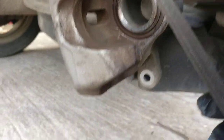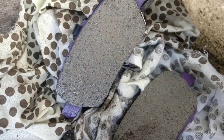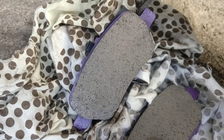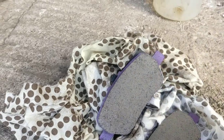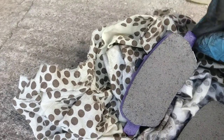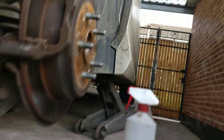What I will do next is, I have a file, a little tiny file, and I will file those bits around here, just to clean the paint and to make sure it's all smooth and nice. A friend of mine who is working with the trucks said to me, if you do that, it's better. So I believe it's working well. So okay, let's carry on.